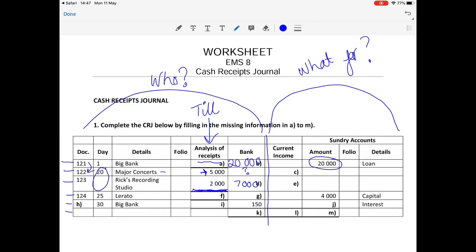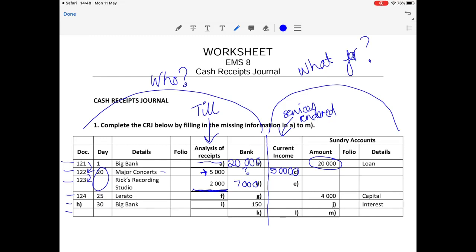But coming back up here to this 5,000 Rand that we received from Major Concerts, we don't put it in the bank column. We know why, because we're going to carry it down to the next transaction on the 20th of the month. But what did we receive that 5,000 Rand for? Well, we've got an empty cell here in the current income column, so therefore we say we received it for services rendered. Remember, your current income column is where you record all money for services rendered in a service enterprise. So obviously, this guy seems to be some kind of music producer. He sold his services to Major Concerts, and he is going to receive income there for 5,000 Rand.